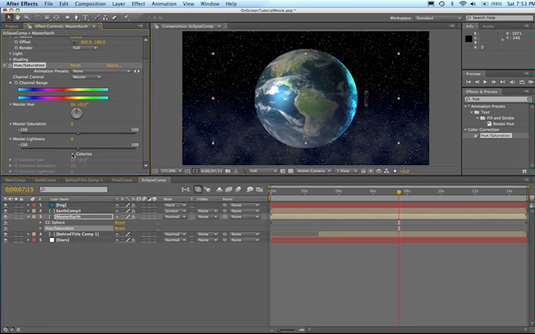Don't panic. I just want to go up here and take the master lightness under hue and saturation to -70. Now look at how nice and dark it made that planet. That is going to accept at the halfway point when the lens flare and the sun decide to come out. You're going to see it being backlit, and that is the very cool thing.